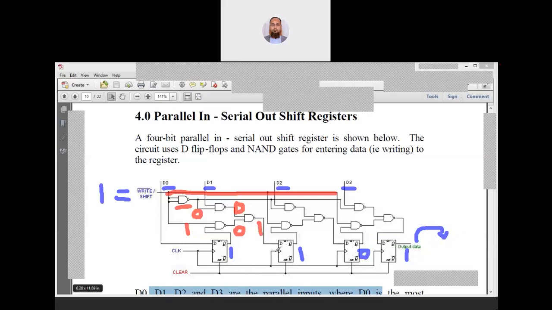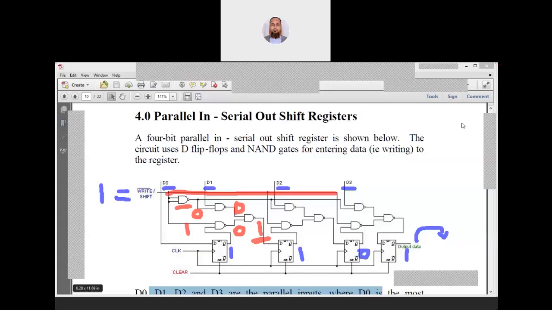So this is irrespective of the value of D1. You can see that we have got 1 here without assigning any value to D1. हमने D1 को कोई भी वैल्यू असाइन नहीं की है, हमने D1 को एज अ D1 ही लिया है, ना 0 असाइन किया है, ना 1 असाइन किया है.